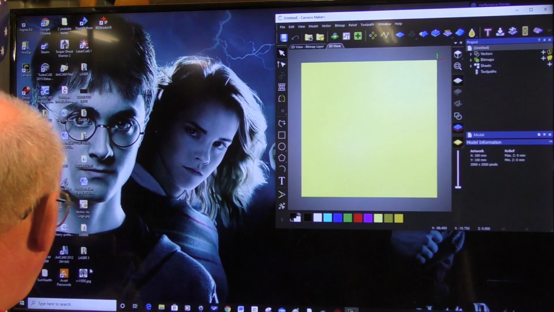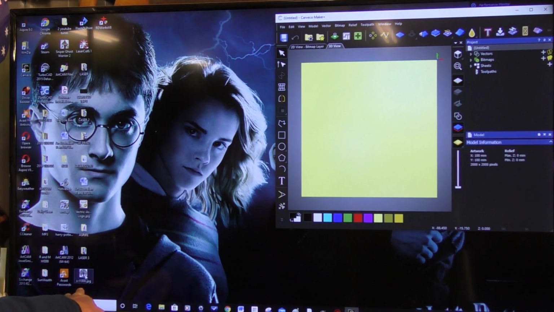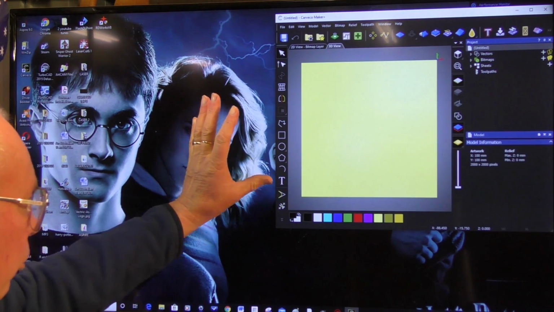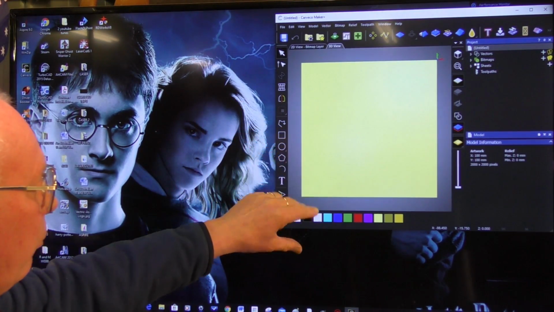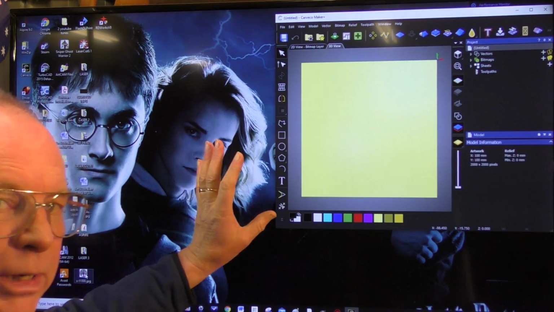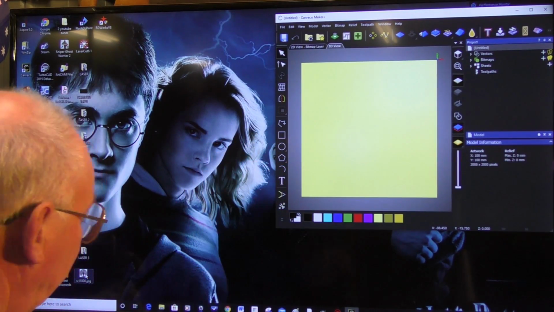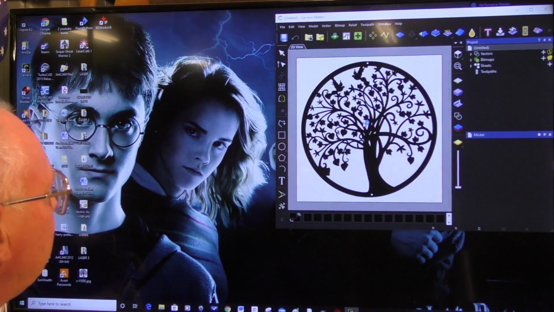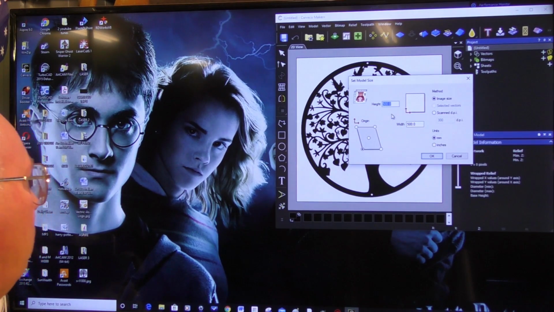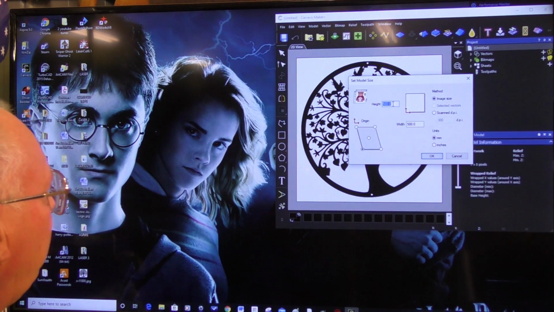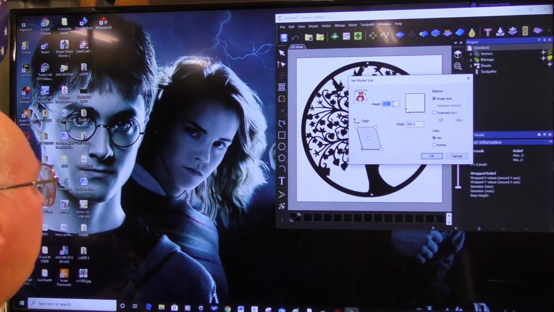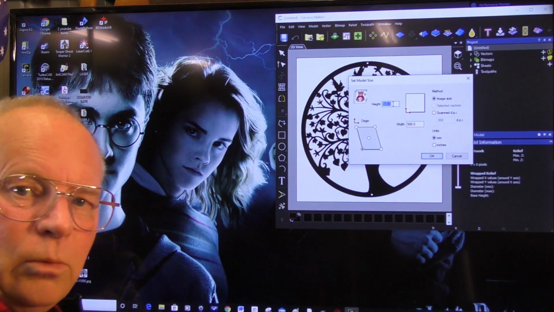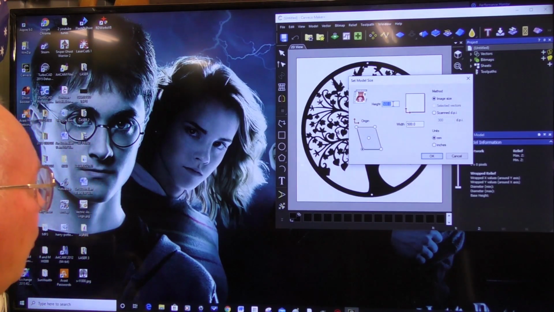Okay, so now what I'm going to simply do is come over here. I have a piece of art here that I want to just use CARVECO Maker to draw around and make the vectors for the laser. So just drag and drop it in. And it's actually 500 by 500. We can make this anything we want, anything at all.